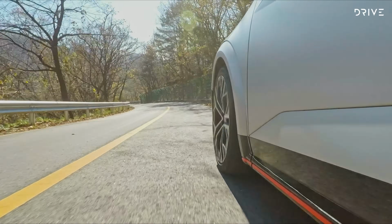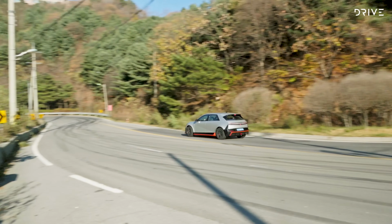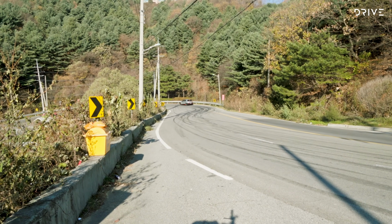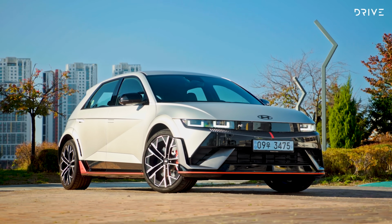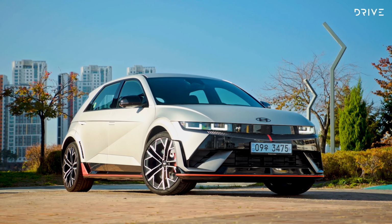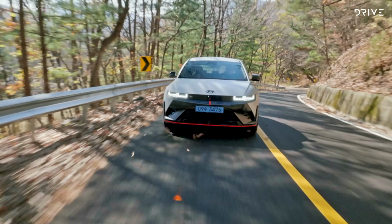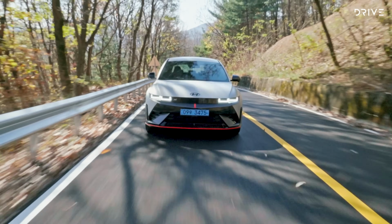and extend the amount of time you can spend on the track. Hyundai's E-GMP platform has been to the gym, with 42 additional weld points and 2.1 meters of extra adhesive around the body for extra stiffness. Front suspension is all new and the rear suspension has been overhauled, plus the subframes front and rear have been strengthened. Steering has been strengthened up and it's got a faster ratio, and there's an electronic limited slip rear diff and adaptive damping all round.